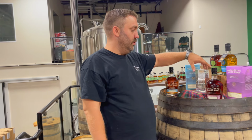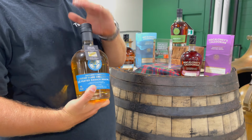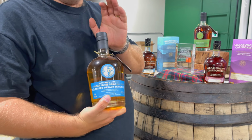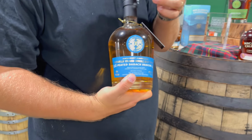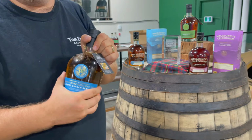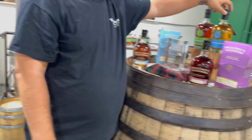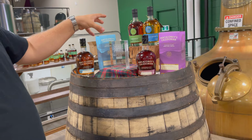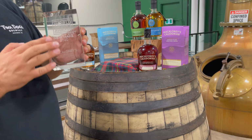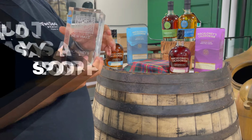This is a good one to show you as well. So you can see this whiskey, this is another spirit of ours. This is our peated Darroch Brack. This is one of the spirits we have, which was made with the peated malts. We will be releasing our peated full-blown whiskies this Christmas. Okay. But what's really cool is the backbone of this, the new make, the spirit, the backbone of that new make at the World Awards 2020 actually got a World's Best Award. So that was probably our biggest award. That was a World's Best.